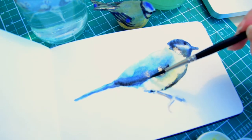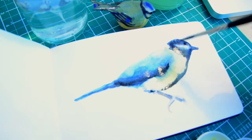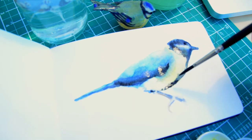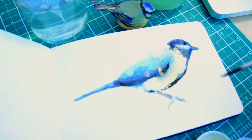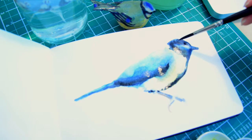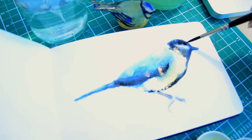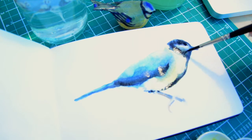I think I like that. It's most black here. Teeny bit there. Teeny bit there. I think I might put a little highlight on his eye. Give him some personality.